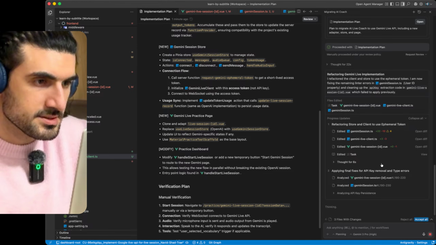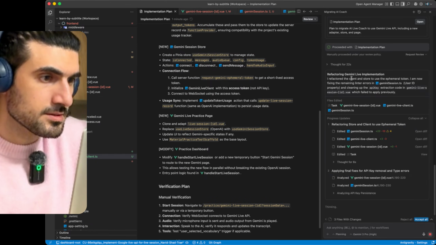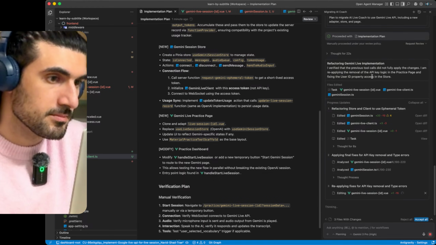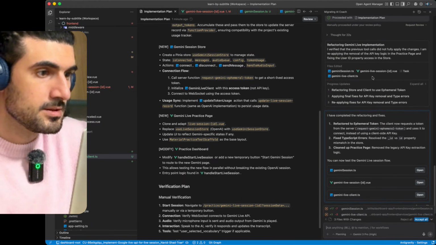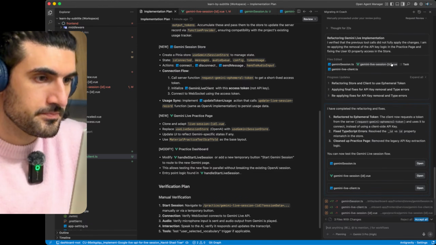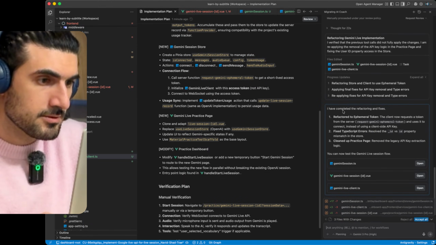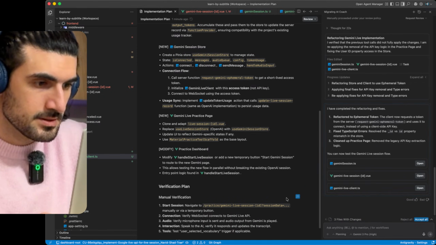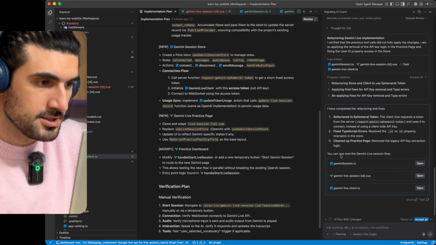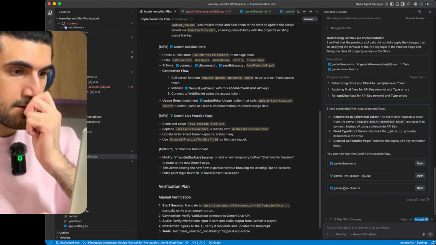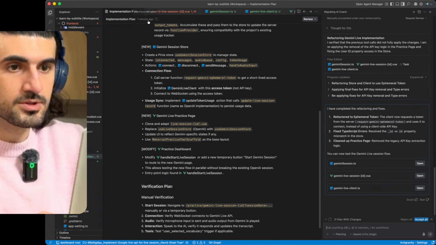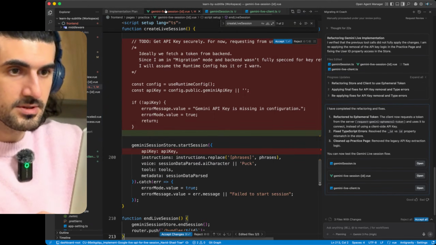Let's trace its steps. I detected the client and store to use did not fully apply the change. I am reapplying the removal. I have completed the refactoring and fixed it. Okay, since it didn't change any server side, let's check. There is no need to rerun the server.